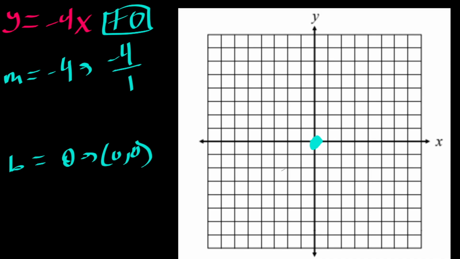So we just start right at the origin, and then once again we go back to the slope, and we say, okay, this means down 4, this means right 1, so we're going to go down 1, 2, 3, 4 over 1. And then we could make, once again, if you want to, another point and just reverse this and go up 4, 1, 2, 3, 4, and then go to the left 1. So then that is exactly what our line would look like.